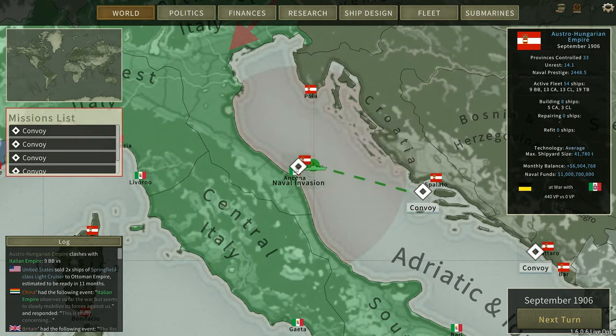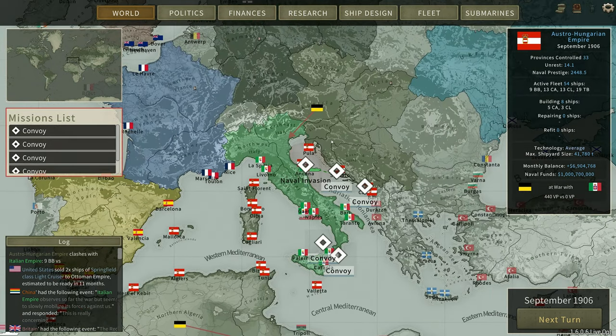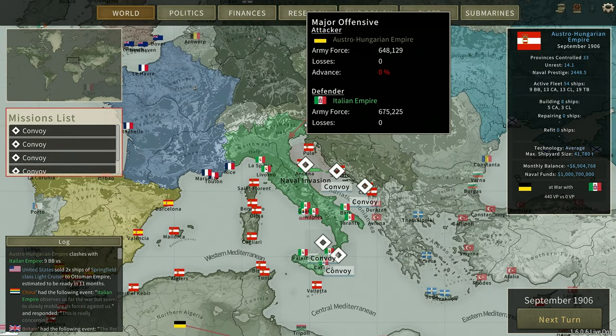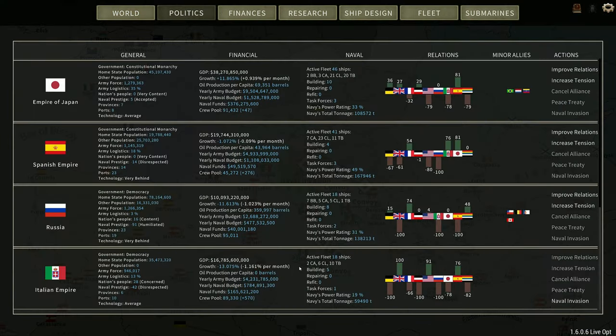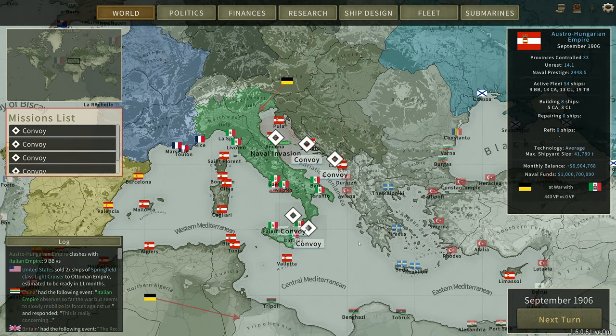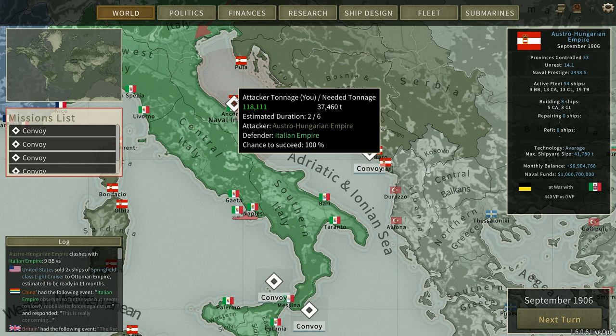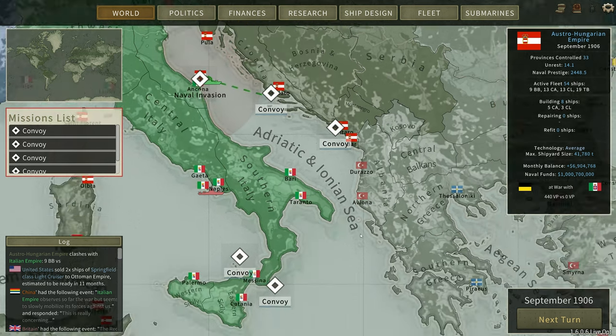All right. Well, this is looking promising. We've got 100% chance for the naval invasion. The army is actually pulling out the stops. Italian army logistics at 13. Austrian at 100. That's very good. But yes, what we want to do is take it out of their hands, because four turns is a lot quicker than waiting for the army.